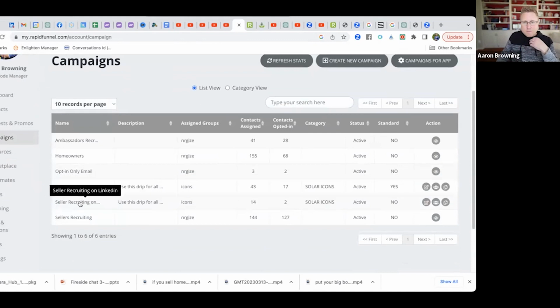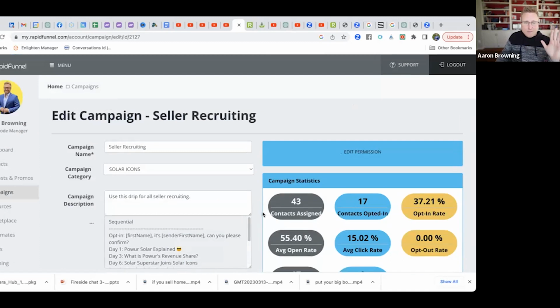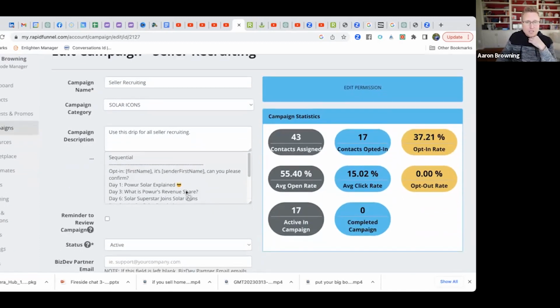The seller recruiting one. You're going to see 2 different ones for the paid option of this, by the way. One just says seller recruiting icons, and the other just has LinkedIn. The only thing I did on the LinkedIn version is I changed the first message where, hey, Katie, it was great meeting you on LinkedIn. I'm just referencing exactly where I met her. Once again, just making it really, really easy for everyone to do. So I'm just going to show you guys this. You'll never use this other than me showing you what actually fires.